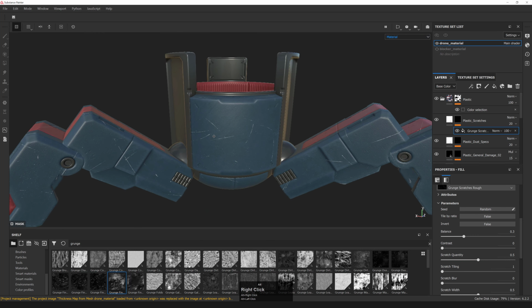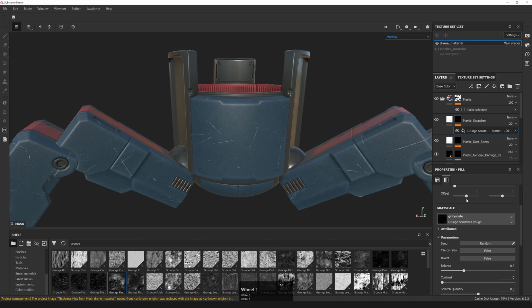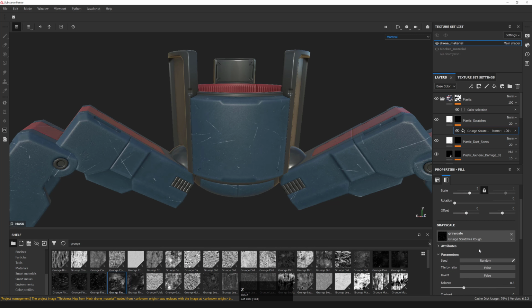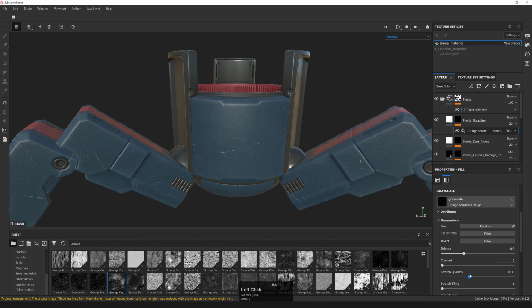And then obviously, let's just play around with some of these attributes. Maybe we do need a few more, maybe around 0.6, and then crank up the tiling a little bit. No, that's too high. And then let's just go into the base layer and let's set this to soft light. Check out the base color. Yeah, that seems good.